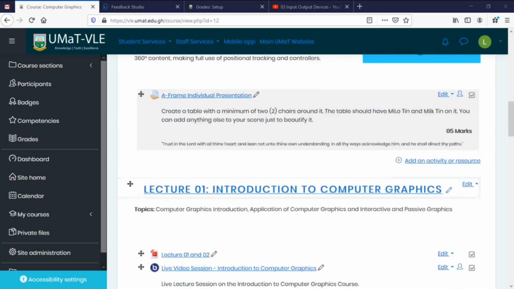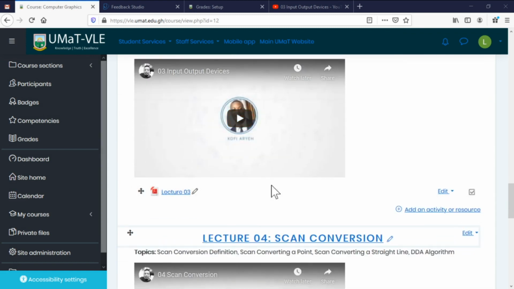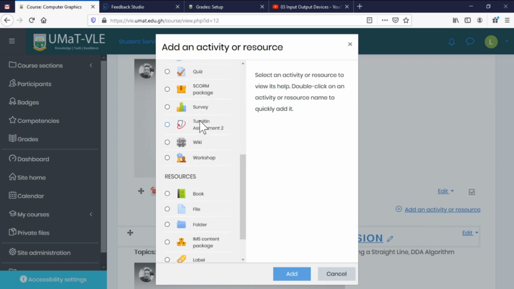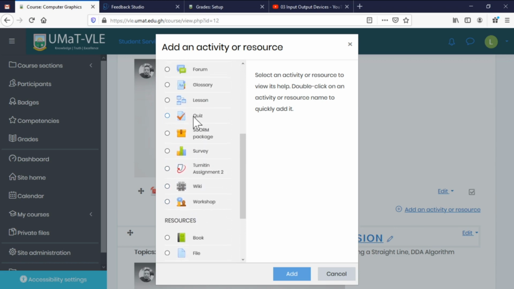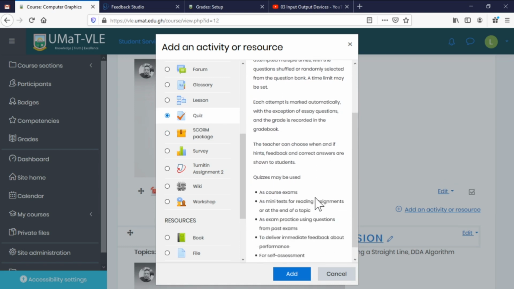So for instance, maybe after lecture 3, if you want to organize a quiz at this particular section, I can click on add an activity or resource and look for the quiz activity in here. You can read and see more options of the quiz.